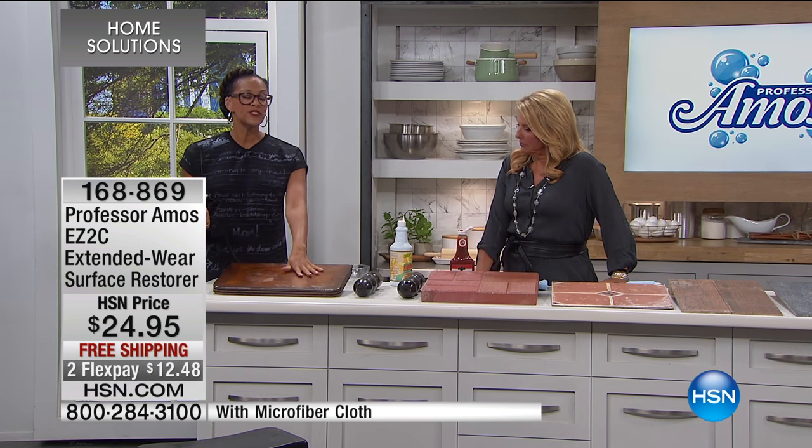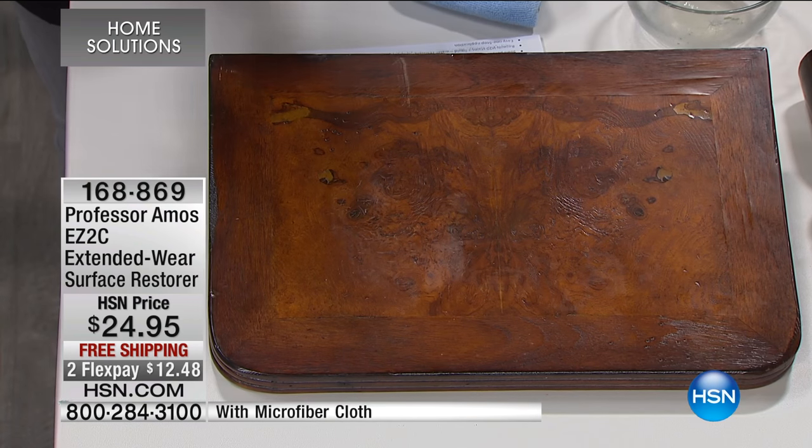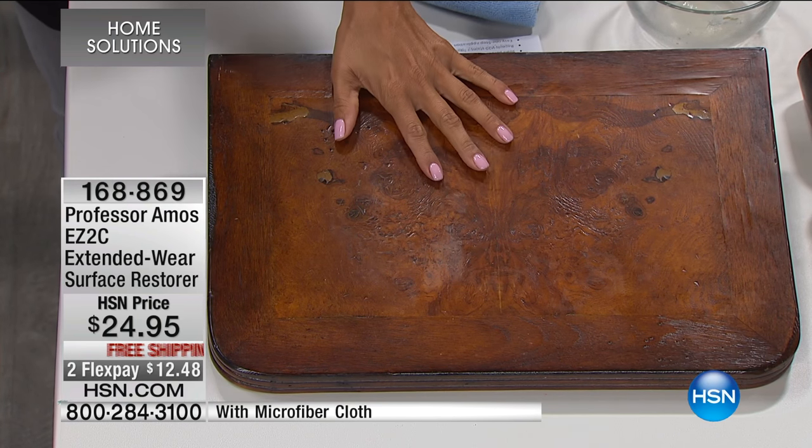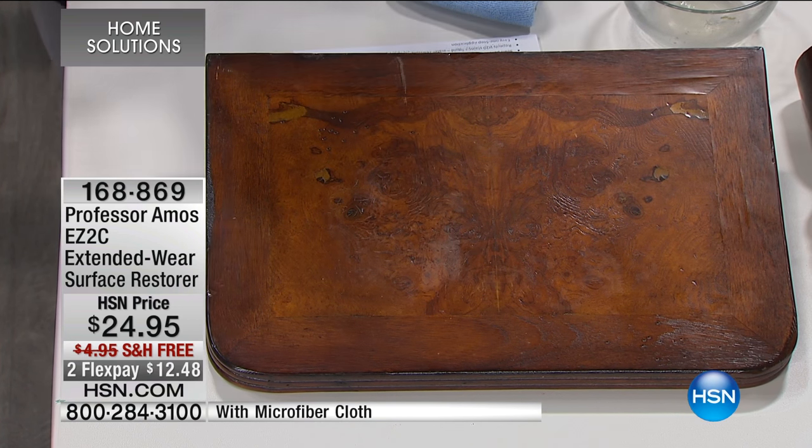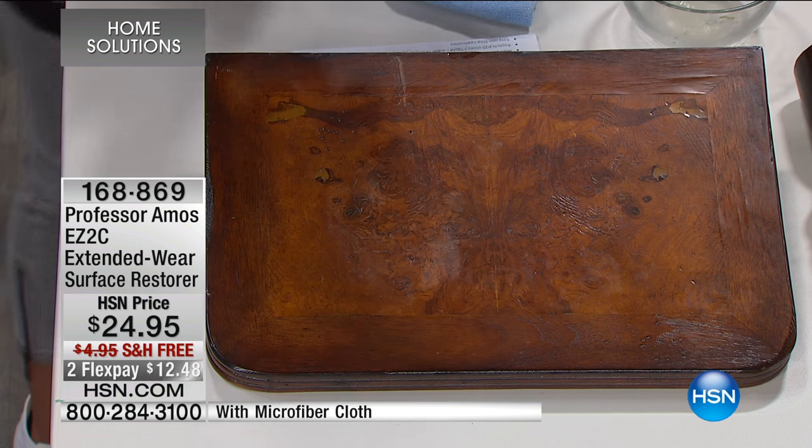I'm going to get this little baby tabletop. If you love antiques, if you've got your grandmother's favorite sewing machine, and you're scared to touch it — this is what happens. I'm not suggesting you need to go get a sander by any stroke of the imagination, but I just want to show you what this product can do.